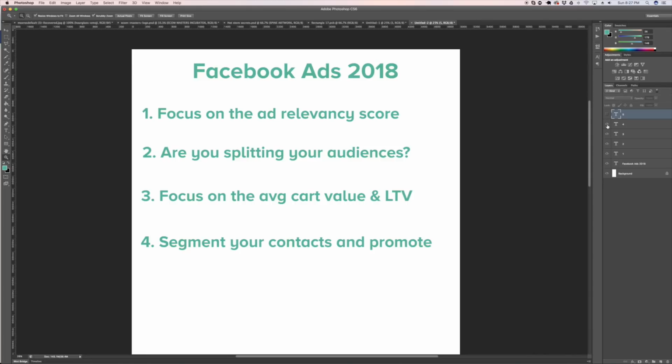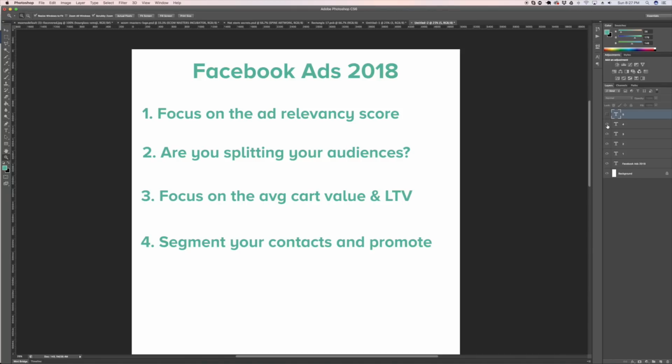Okay, if these people already bought from you, you need to continue selling to these same people, right? And so how you know what to sell to them, if you have a general store, for example, is that you segment them based on the items that they bought, so you know what to offer them, right? Like this person that bought something related to fishing, yeah, sure, you could offer them something that's not related to fishing, but the chances of them buying are much lower, right? And so if you're able to segment your customers and then promote these different items to them, then that could be a way for you to increase the lifetime value of every single one of your customers.